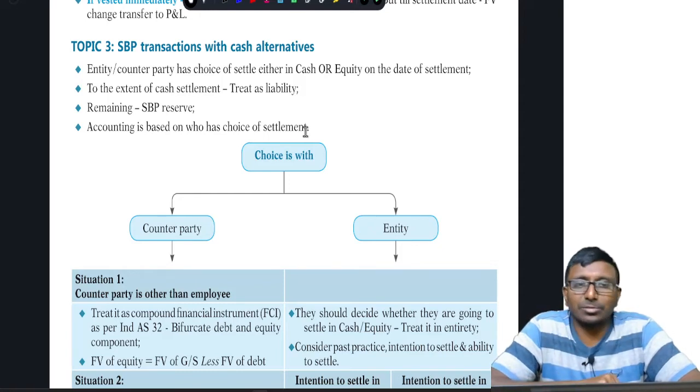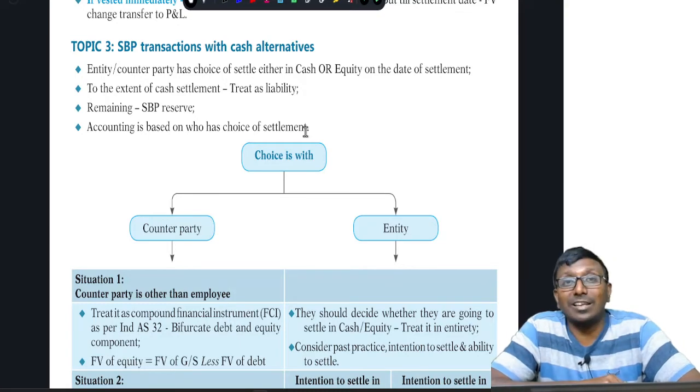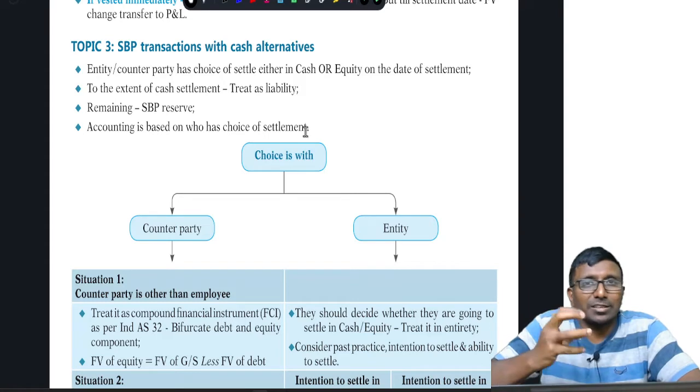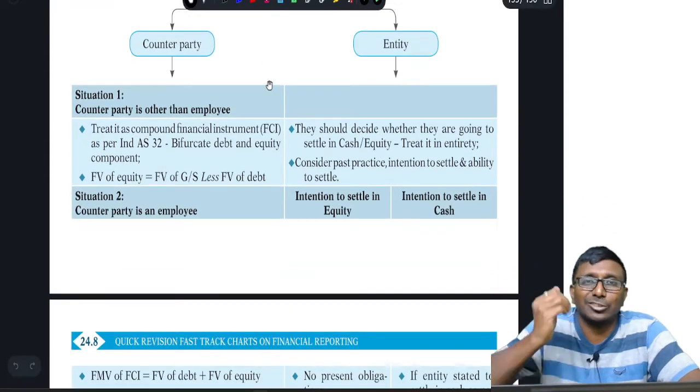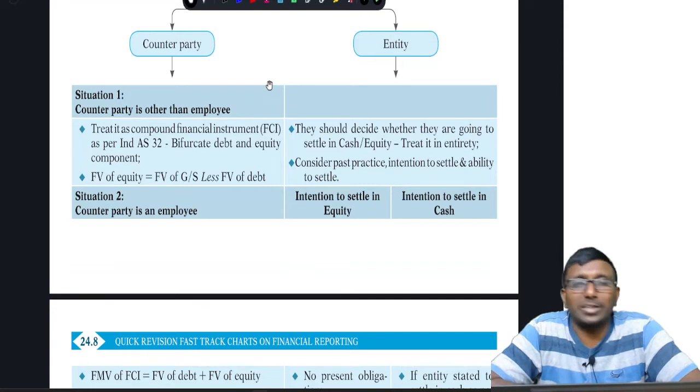Under that circumstance, what do you do? Generally, the option will be with respect to the employee. The employer, yes, it is possible to keep it. That is what is given even by the SBP standard, but practically you will find it very, very rare. Not a problem. With respect to entity, from examination point of view, it is not that relevant and important, and there is no question from the institute material as well.